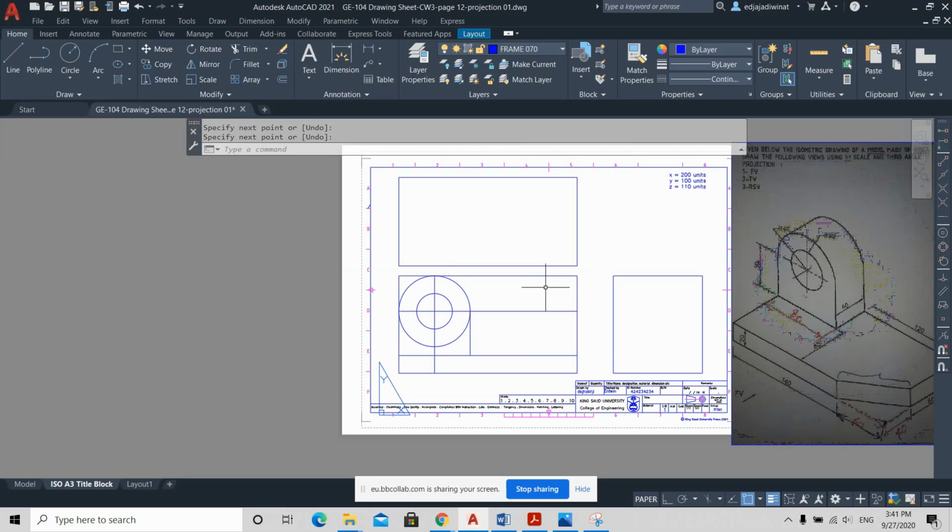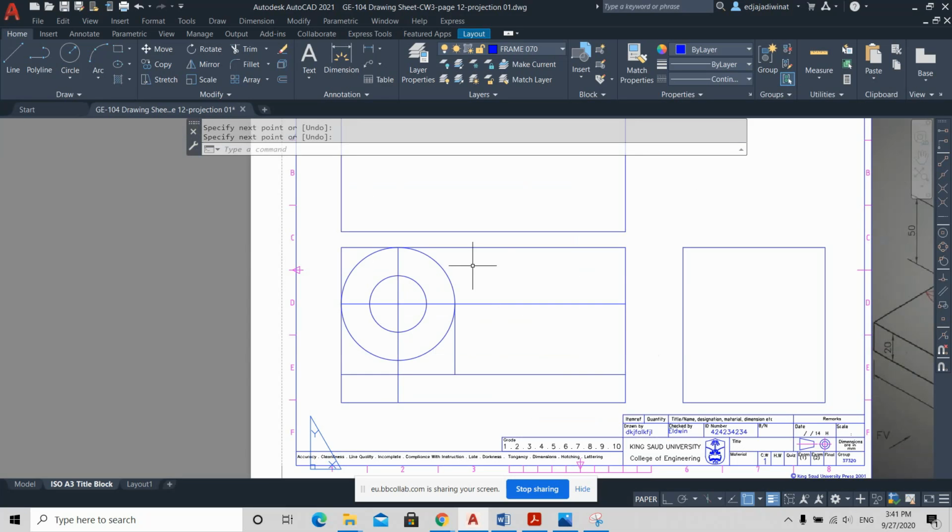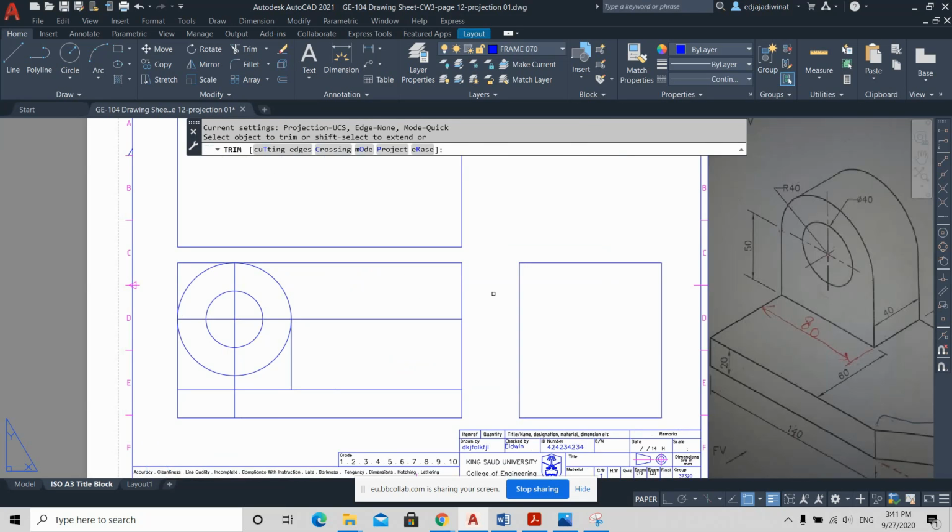So now you can clean up things that you don't need. I will use trim. You don't need this region. You don't need that. You don't need this, right? You don't need this or this and that.